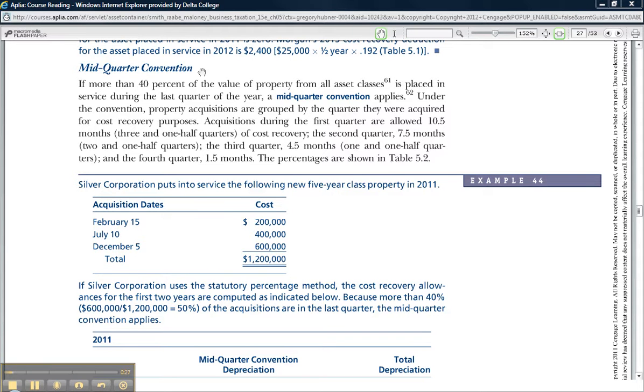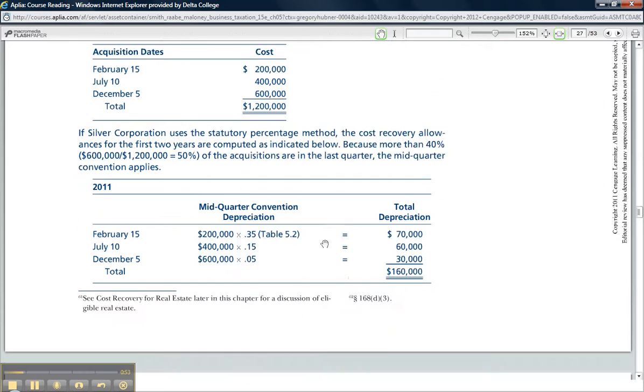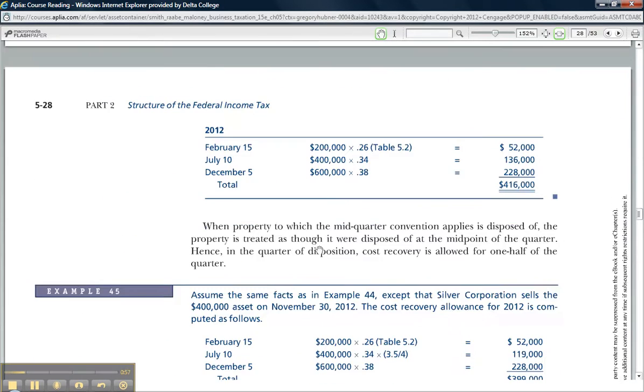were actually purchased in. The reason this exists is that companies started taking advantage of the half-year convention by buying a lot of assets late in the year and getting a half year's depreciation deduction for it. So now, if more than 40% of a company's tangible property was put in service in the fourth quarter, then this mid-quarter convention applies to all assets purchased throughout the year. Read through this a little bit, and you're going to use different tables when mid-quarter convention applies. See table 5.2.